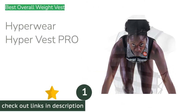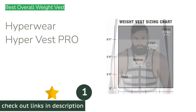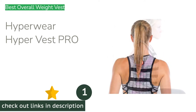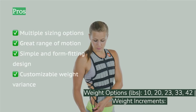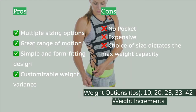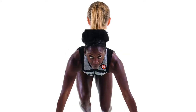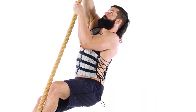The first product on our list is the Hyperwear Hyper Vest Pro, which takes top honors in our review because of unmatched performance without sacrificing functionality or comfort. It has a sleek, malleable design that forms to the body, allowing for an unhindered range of motion for every exercise and activity type. Whether your fitness goals are geared towards strength training or cardio, this vest will not slosh, bounce, slide, or irritate the body during exercise. It is designed with a central zipper and elastic webbing on the sides, giving it a perfect form-fitting shape in four different sizes.